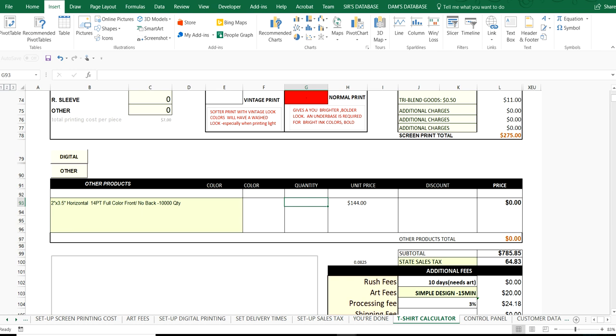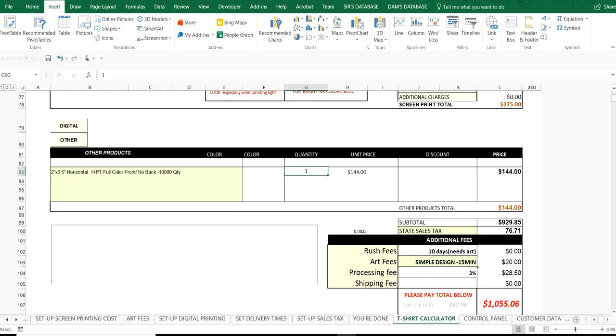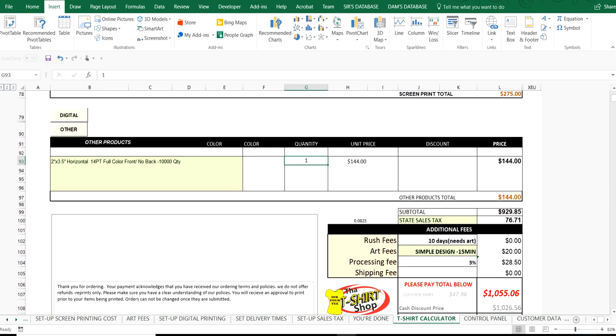So this is not going to populate anything until I put a quantity in here. Okay. If I don't need to use that, I'm going to click other. I'm going to hide that. So I'm going to go ahead and go down. Here's my sales tax. In Texas, we charge sales tax.